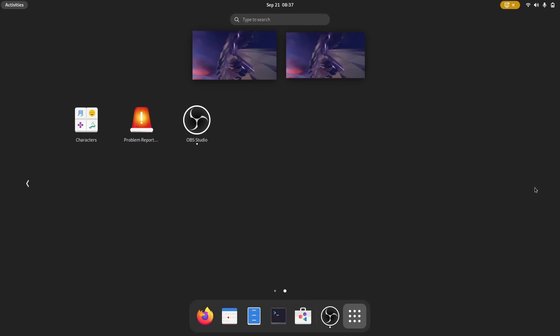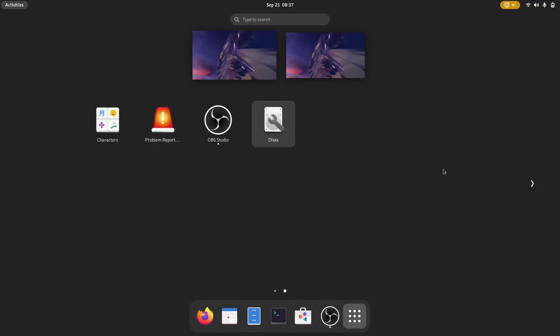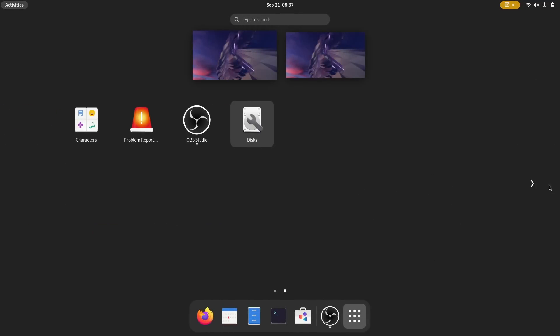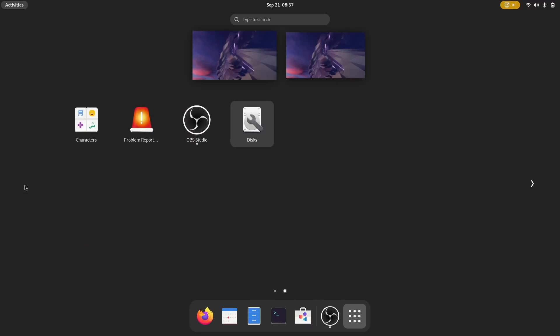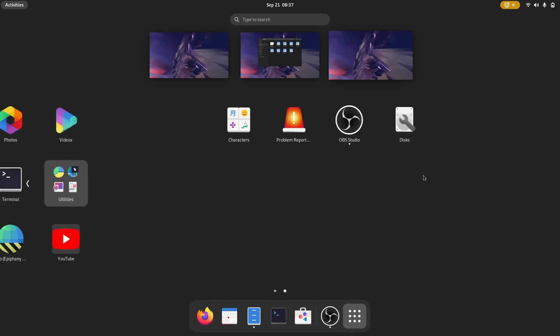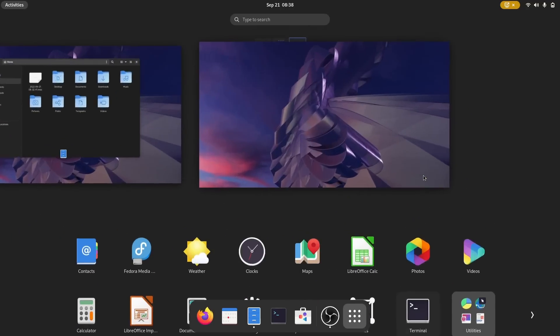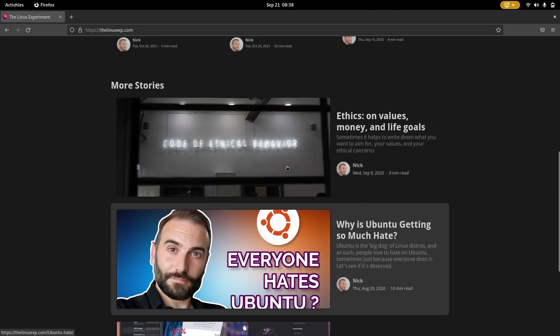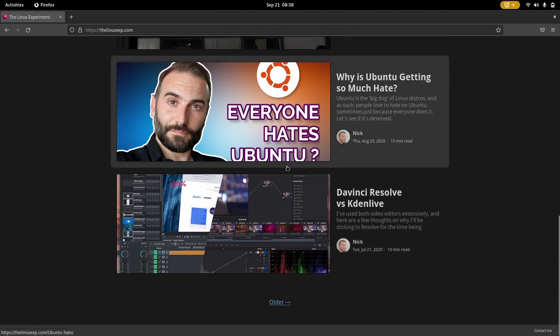In the apps grid, you now get some pagination arrows to let you move easily from one page to another if you're not using a touchpad. These were broken for me at the time of recording, one day before release, but I'm sure it will be fixed. The shell has also received some performance improvements, with many crashes and memory leaks being fixed, and it will support high resolution scroll wheels in Wayland. For example, if you have an MX Master S3, you'll be far more precise when scrolling.